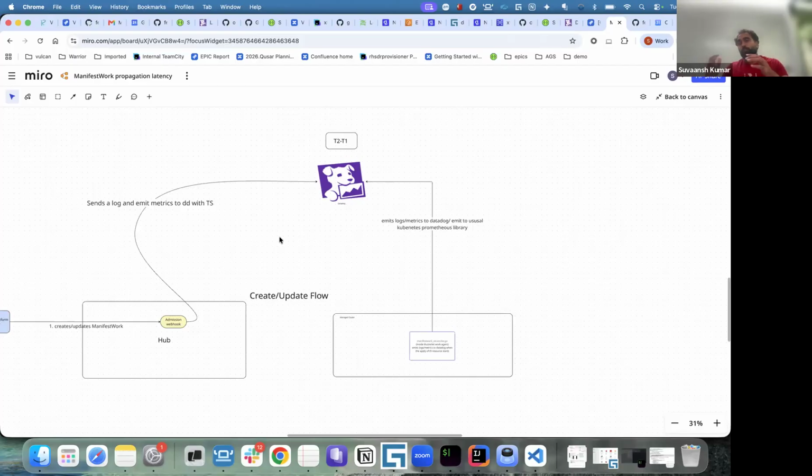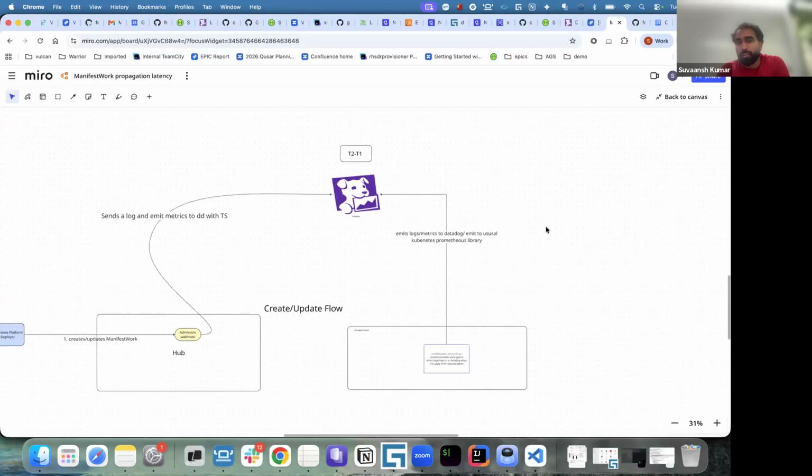So we will have to convert them into UTC, and after that we will do this calculation. Or this can be converted to UTC in the controller itself, either the admission webhook or the ManifestWork controller. I haven't decided on that, but in one of the two places we will convert into UTC and then compute the delta.